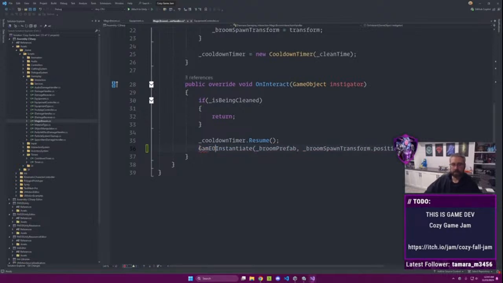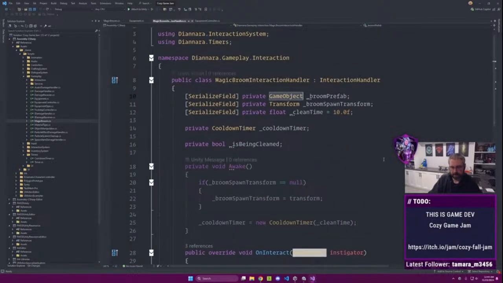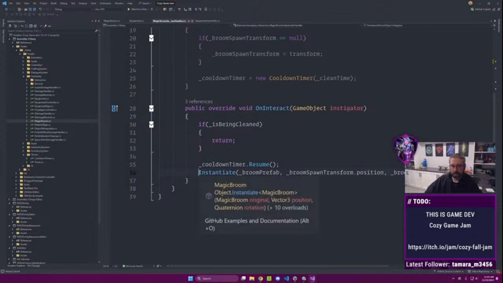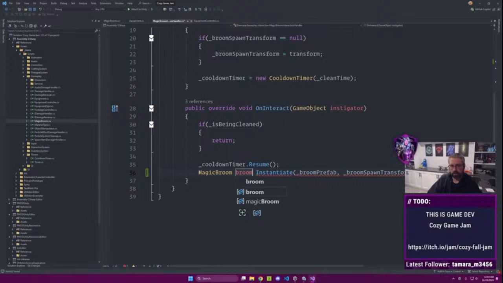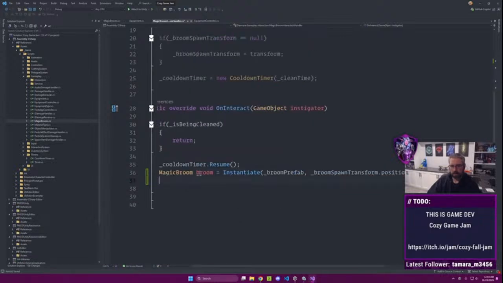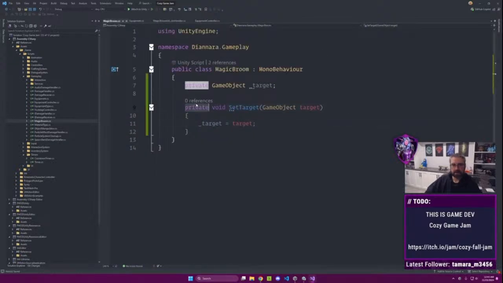Actually, instead of this, we can say magic broom, magic broom equals, and then broom set target. Did I make that private by accident? I did. It's public.